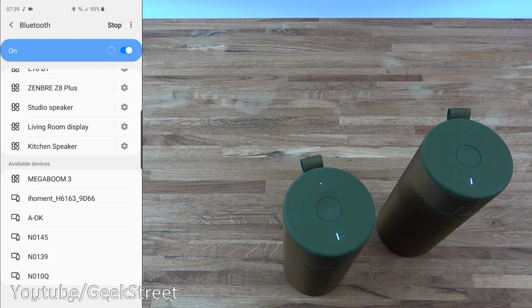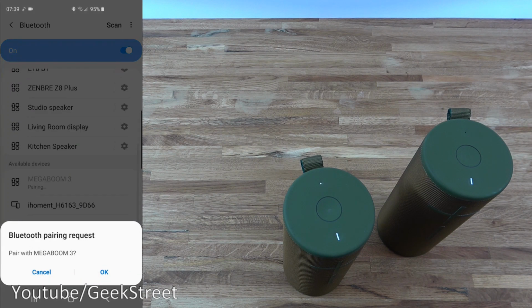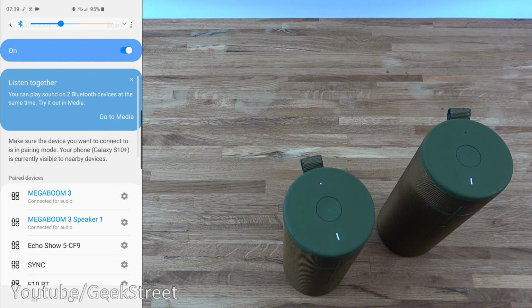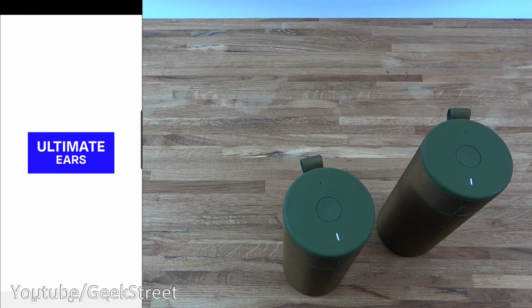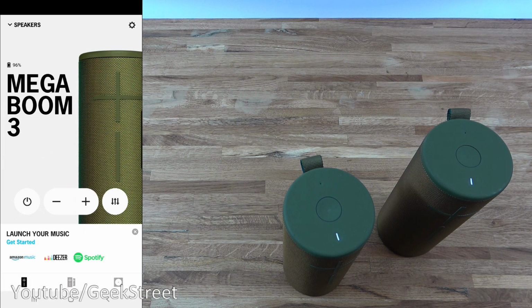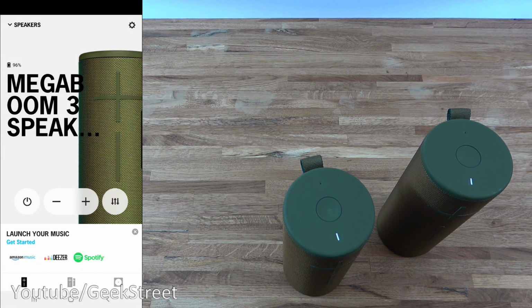Scanning on there, and if I scroll down, you can see MEGABOOM. If I click there, pair with MEGABOOM 3, okay to that, and there you go, second speaker's appeared. I can rename that so there's no confusion. That's added now. If we go back into the MEGABOOM app, you're presented with two speakers. Now if I pick the second one, it says just MEGABOOM 3, obviously I haven't renamed that one yet. And there you go, that's what you're presented with. Just for consistency, I can quickly rename it. And there you go.